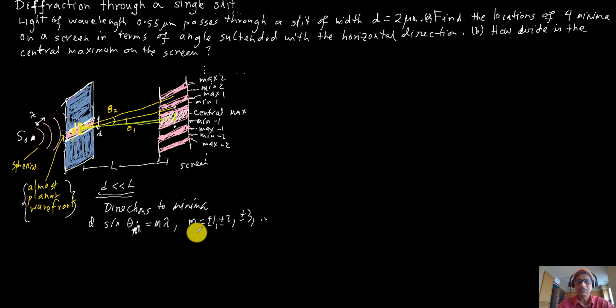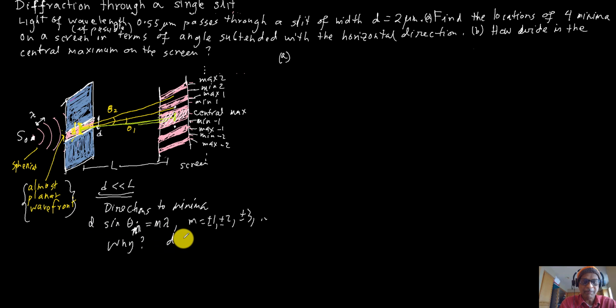So let's use this formula first, and then find out why this is true. That will be at the end of the video. So to answer this problem, suppose I've kind of memorized this formula somehow, and I want to answer this problem. So part A will simply be: find the locations of 4 minima, if possible. It should be, if possible, because you can see that this will fail.